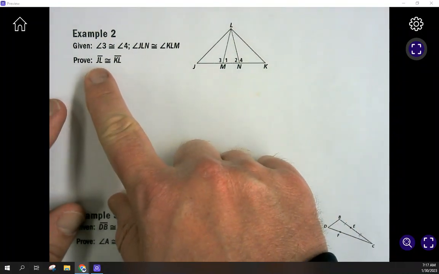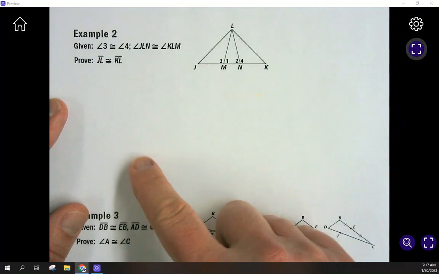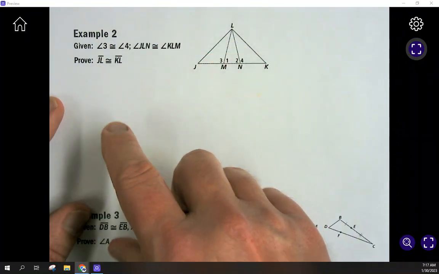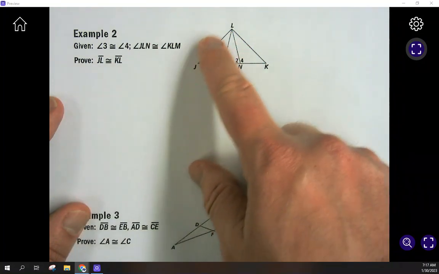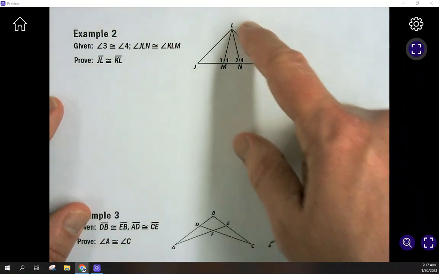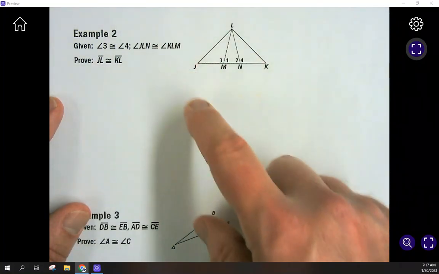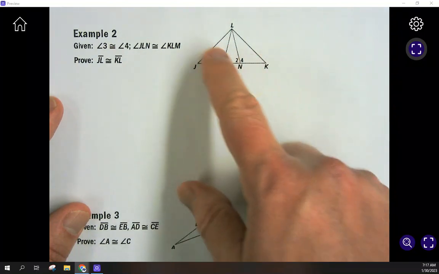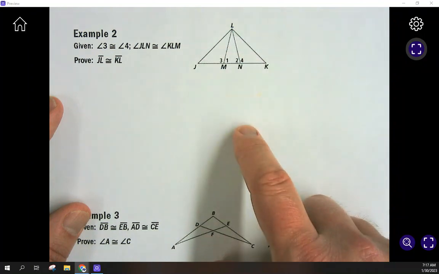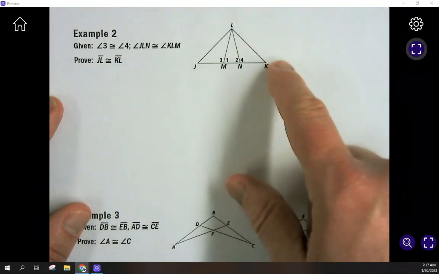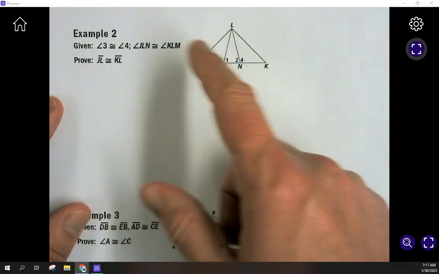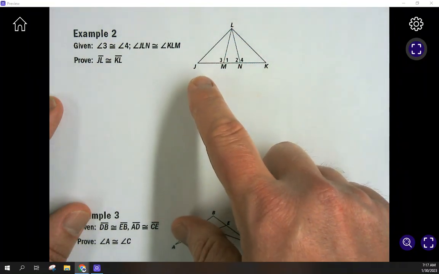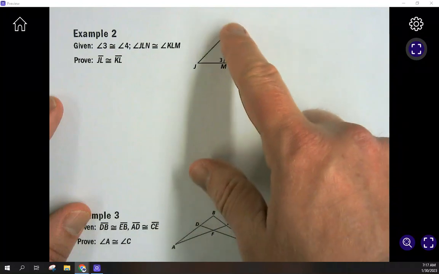We're going to try and prove, now we got lots of triangles here overlapping again, some of them not overlapping, so we got to figure out which ones we're looking at. JL, this whole side, equals KL, this whole side. So again, if we could prove that these angles J and K were congruent, I could prove that those sides are congruent because that's a big isosceles triangle. But based on what we're trying to do here, I don't think that's the direction we're going to go. But it is the side of a bunch of these triangles.